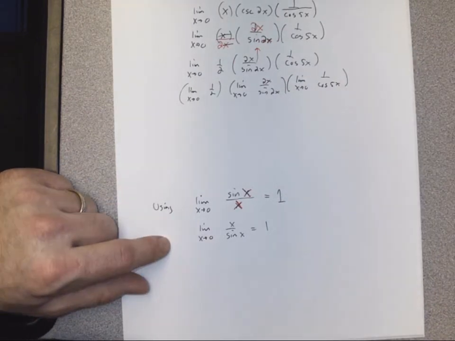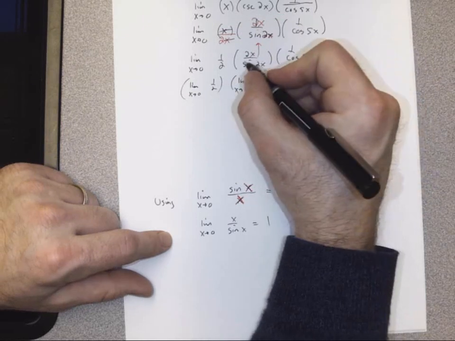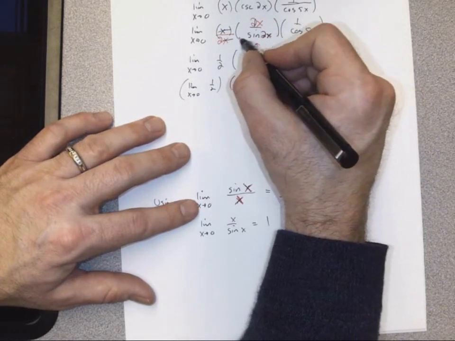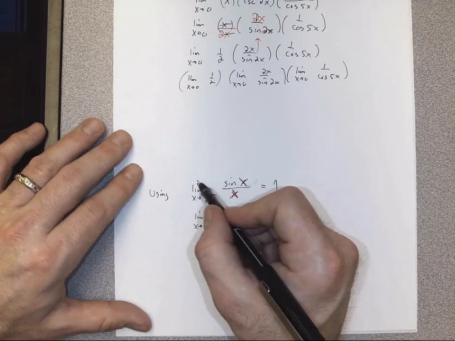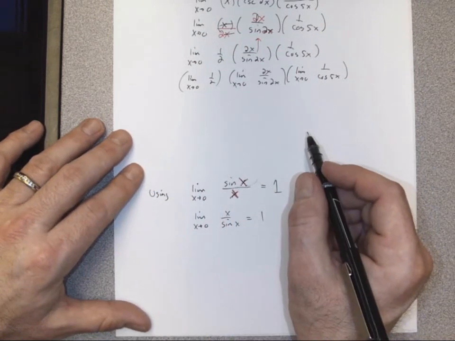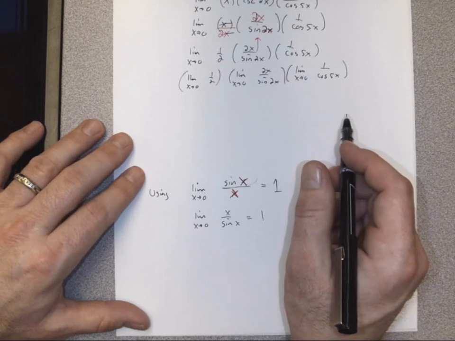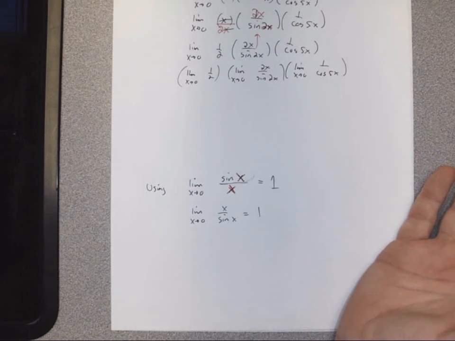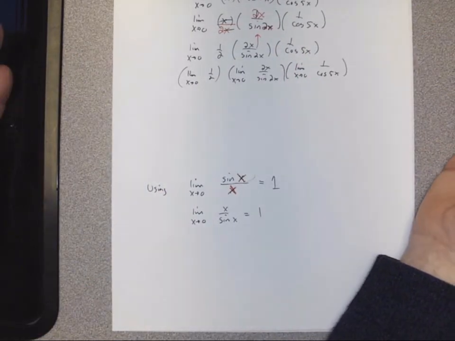Yes? Why did we apply the 2 to just the x and not the cosine? Because the cosine's not the problem. I can't plug in 0 here, right? Because I'm going to have a 0 on the bottom. But it doesn't matter. If you actually went through the whole thing, you would normally apply it to everything. But since it's just 1, we're not worrying about it. Yes, that's right. Since the cosine is just 1 on the bottom, we're good, right? The cosine function is defined at 0. So I don't have to mess with it.